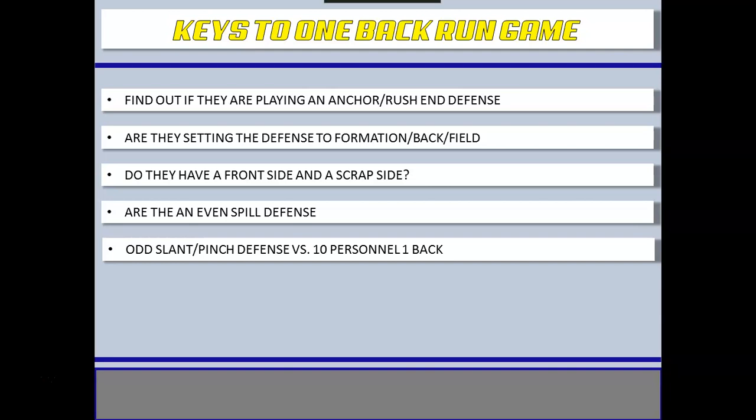And so it actually kills the internal blitzing. When they do that, it actually lets us be able to bounce the play. And again, some of our biggest plays in our offense come from this. And so I just wanted to bring those 5 points to you when you're breaking down a one-back run gap scheme. This is what you have to look for.